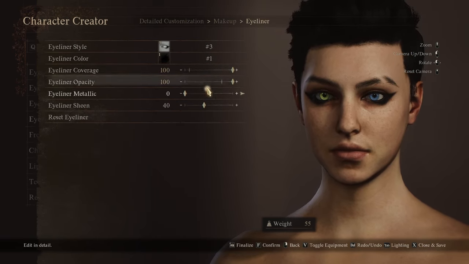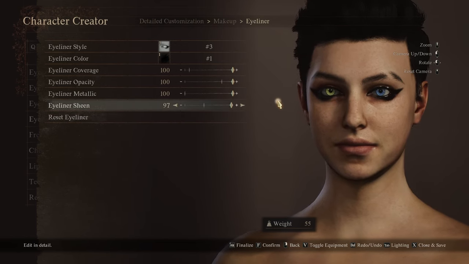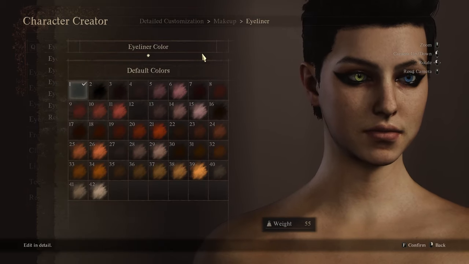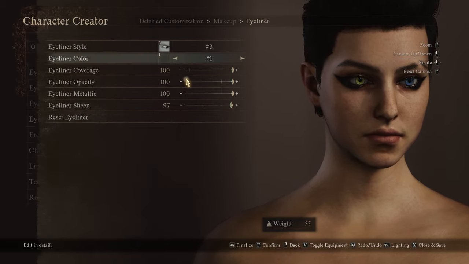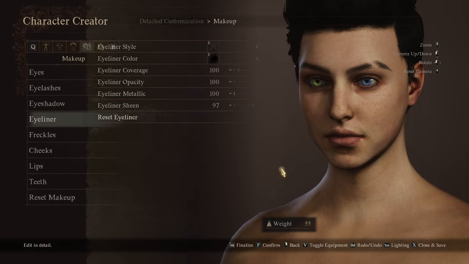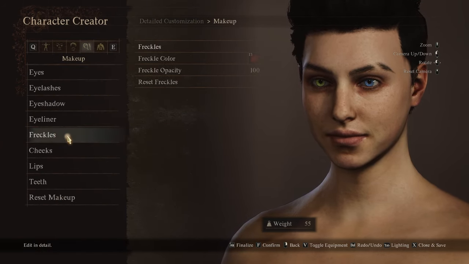Again, much like the previous one, if you throw the metallic on there and the sheen on there, you get a really cool effect. Yes, it's not for everyone, but it's a cool effect. And you can change the colors again, and it can look really nice. Not a huge amount of options for makeup, but it's enough. Especially with the stuff that I've seen players do when they start fiddling with the tattoos. Like, you can use tattoos as makeup as well.